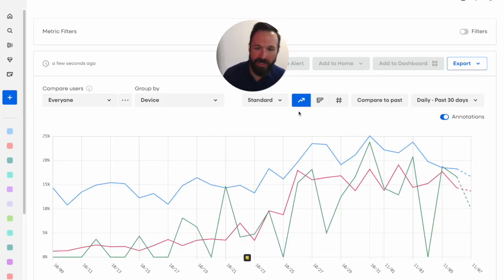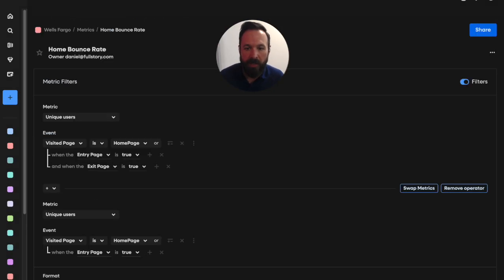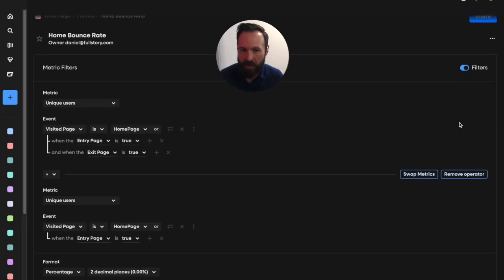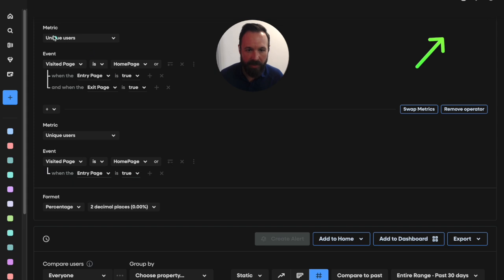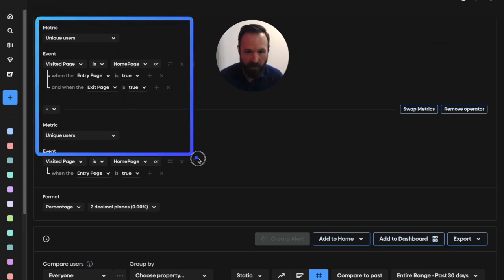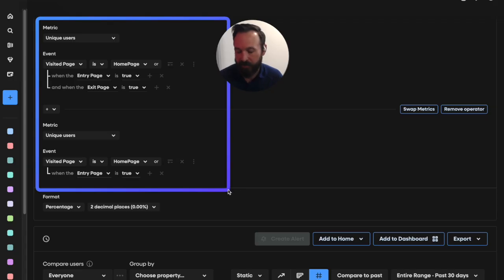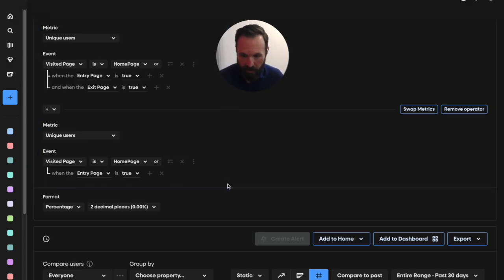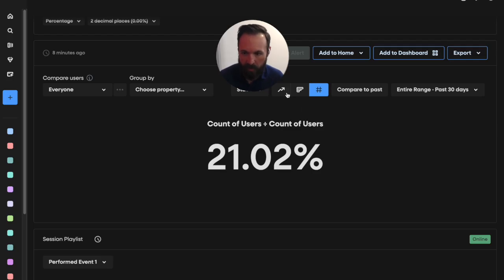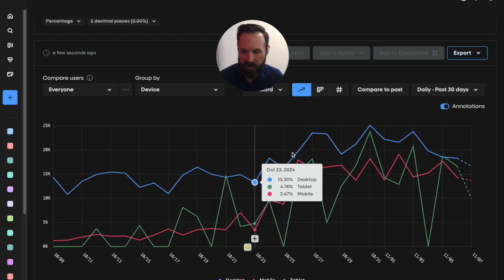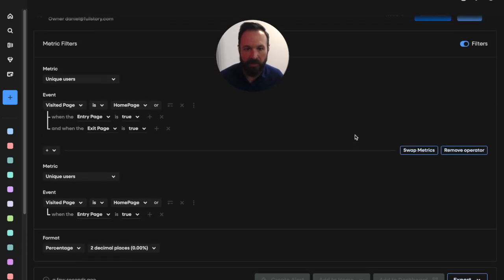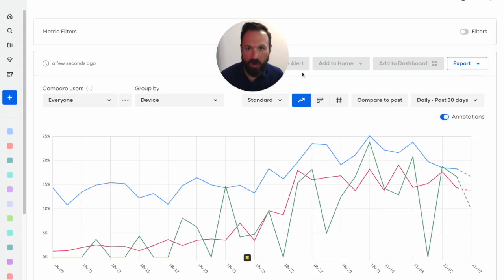Cool. So what's this look like in dark mode? Here is the same metric through a dark mode lens. Again, here's our metric criteria right up here. And then if I scroll down, you can see here's my metric. I'm going to flip this into a trend, give it the same treatment. So here's metrics.